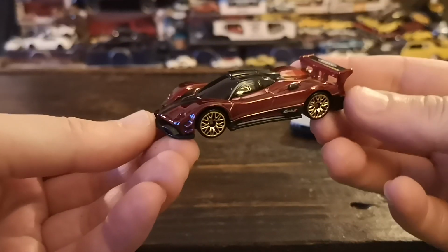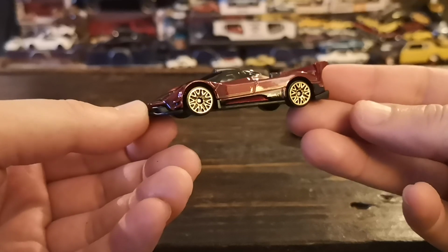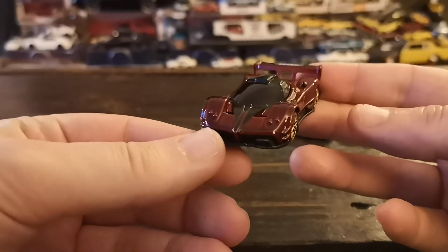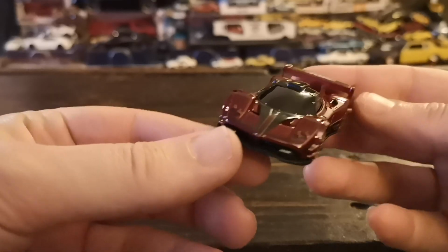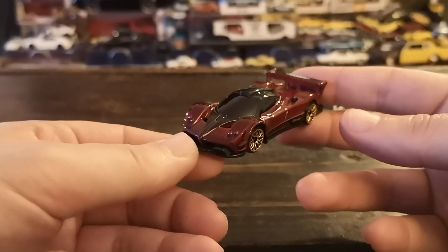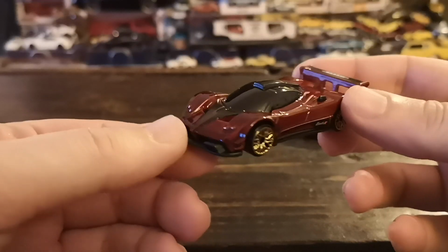It is really a beautiful casting though. Look at this thing. Wheels look absolutely fantastic. Tampo work is pretty on point, although I don't know if there's supposed to be tampos for the front lights or if I'm just not seeing them, but yeah, there doesn't seem to be, so I'm going to need to address that a little bit.